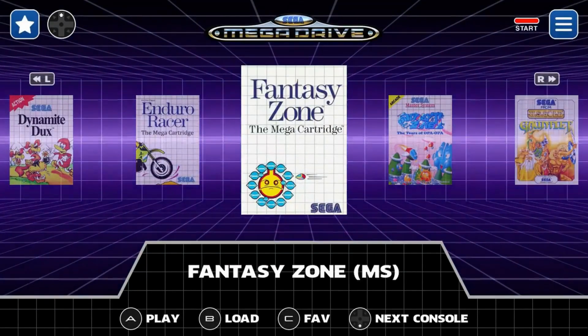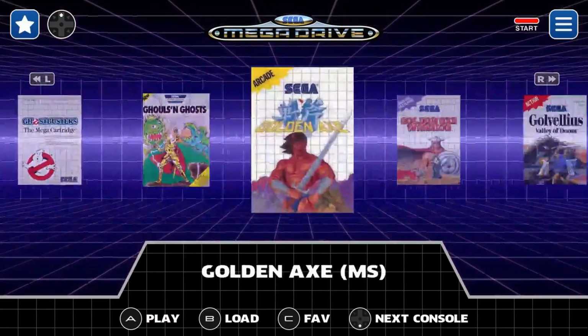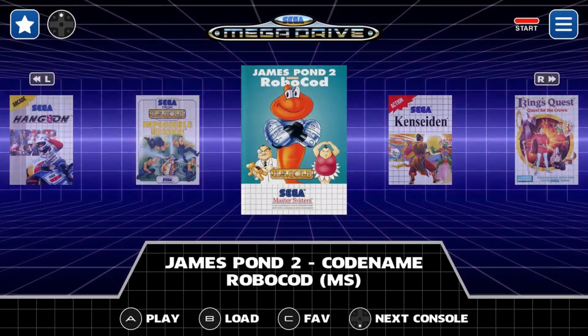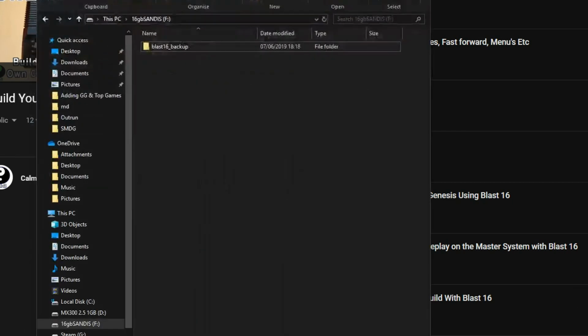Okay, so our games still exist on the SD card, so I'm just going to unplug the USB stick. And then we'll just go over to our desktop and see what's on there. We just click on our file system for the USB stick. We have now got a folder called Blast16 Backup.